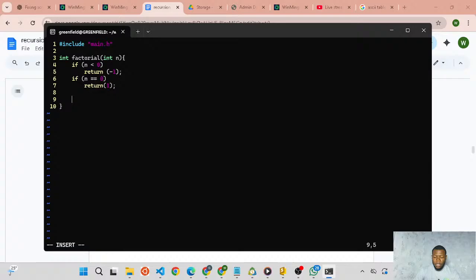Yeah, it's on the same line. So we've successfully handled the cases where we need to return. So we'll keep doing factorial. Remember, this time around we want to unwind. So to unwind, we could actually return the function as well.